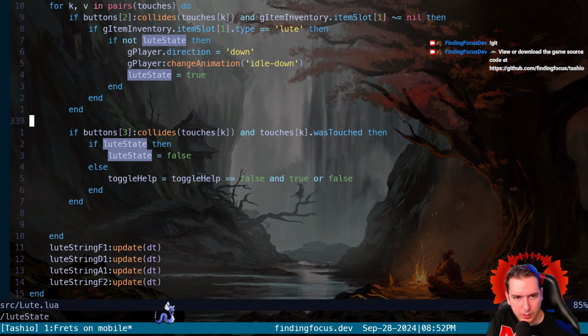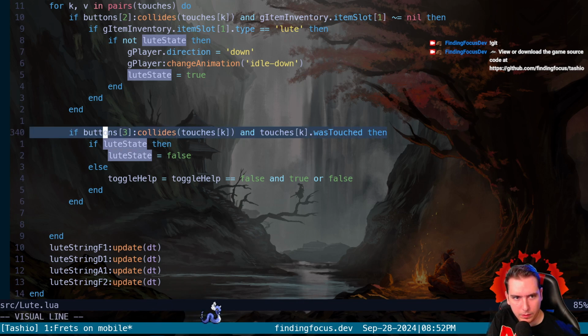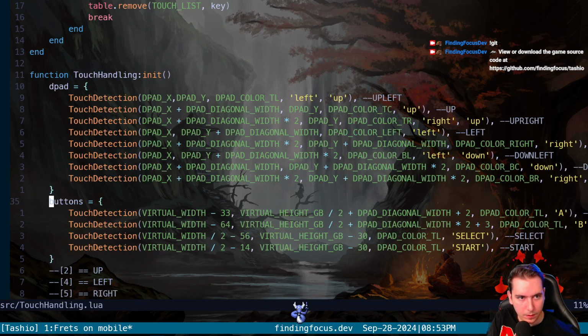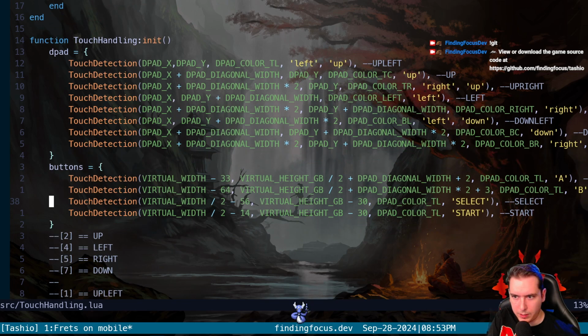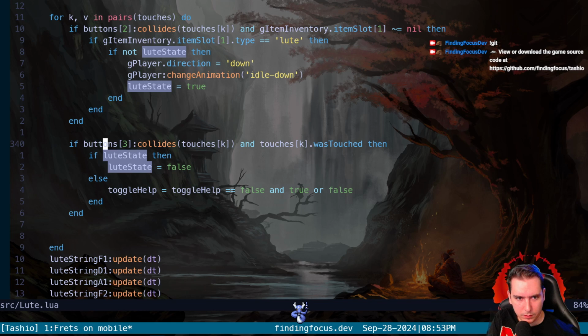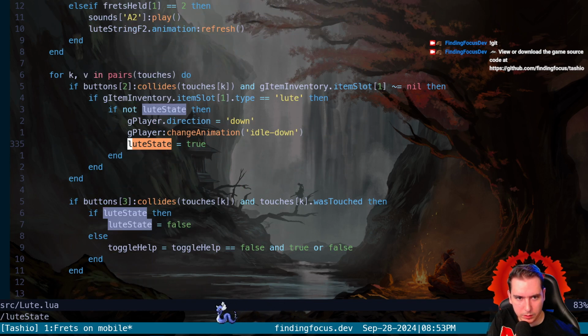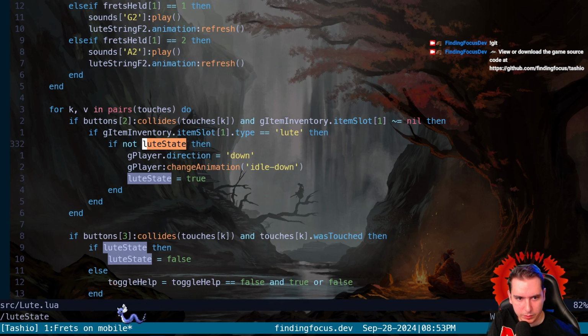Yeah, look, if we collide, if buttons 3... What is buttons 3? Buttons 3 is select. Okay, well, where do we say loot state is true? For a button press, we don't even have it.